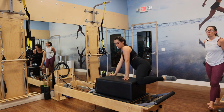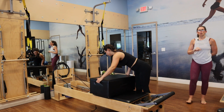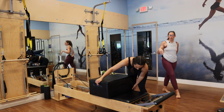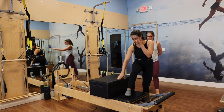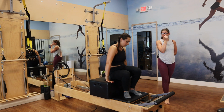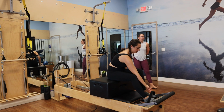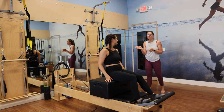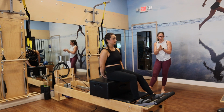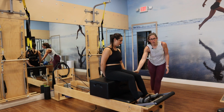We're gonna place it short ways now. And go ahead and place another spring on. So you've got like 2 mediums or like a medium and a heavy, just so the box isn't all over the place. You're gonna have a seat on the box, hook your feet underneath your safety strap. And I want you to start with knees bent. So if you're petite, you might actually scoot the box away from the shoulder blocks a bit. But if you're tall, right, you'd probably just be seated maybe closer up to the edge, right?